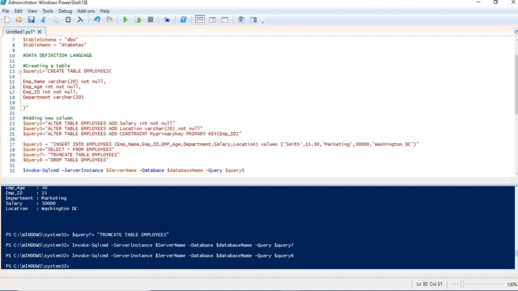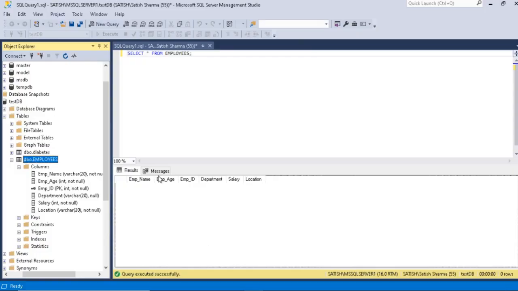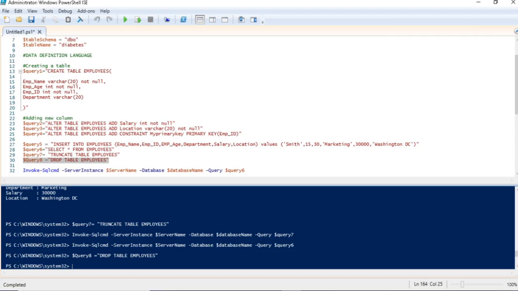Okay. So now just see this. You can see that we have this table, and now what will happen if I run this? Okay, I am going to run query 8, and let's see what happens.